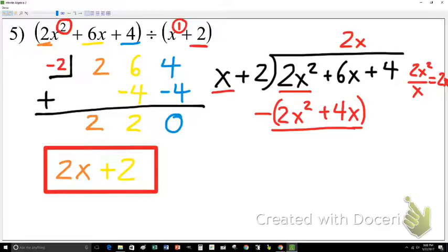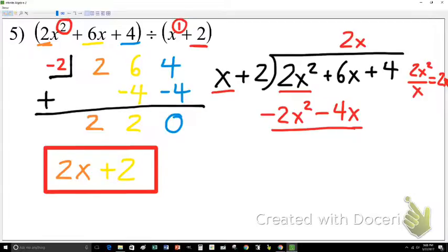Now, you could subtract them, but once again, the easiest thing to do that most people find is just to distribute the negative, multiply everything by a -1, and add. So that's what we'll do. Distributing that negative makes that a minus 2x squared, and then in the middle, instead of plus 4x, that would be minus 4x. Now let's add these things together. 2x squared plus a negative 2x squared would be 0. 6x plus a negative 4x would be 2x.